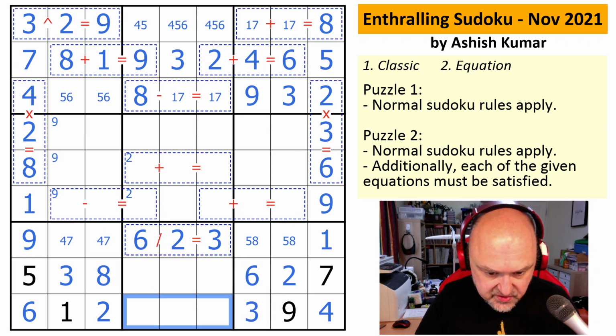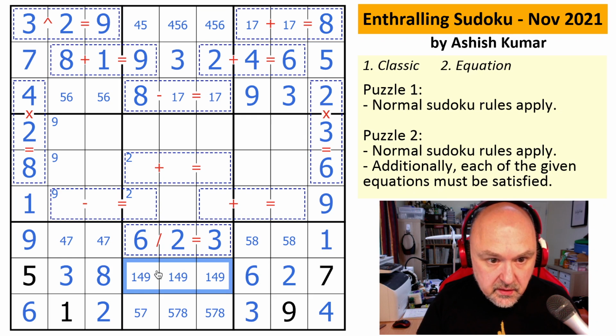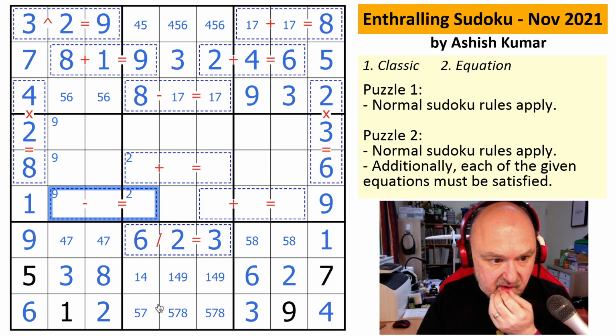I kind of need this Sudoku to get me out of the math hurdle. 5, 7, and 8. People who send me math puzzles will now understand also why I tend to cry a lot. 1, 4, and 9. This is not a 9. Trying to narrow the Sudoku down before I do any of these. But I think I'm going to be a bit stuck. I think I've gone as far as the Sudoku will take me.